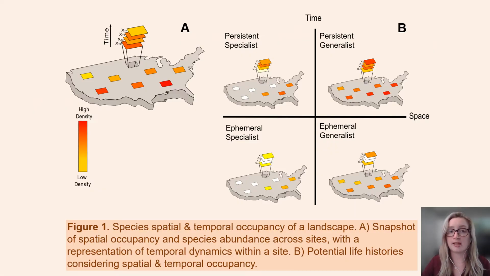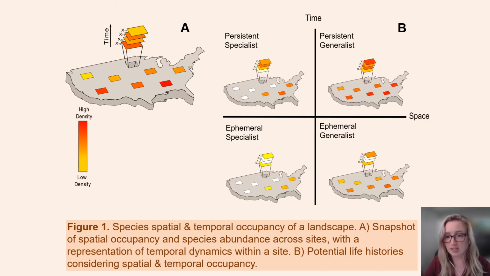Figure 1, Panel A, illustrates how we approach spatial and temporal occupancy in this study. Here, spatial occupancy was quantified as the fraction of sites a species occupies. So for this example, all sites would be occupied. And for temporal occupancy, we looked within sites. Specifically, we quantified the fraction of months a species was present in a site in each given year. And this is represented in this figure as the multiple time slices associated with a site. To achieve comparable landscape values, though, we took the mean across sites for both spatial and temporal occupancy.